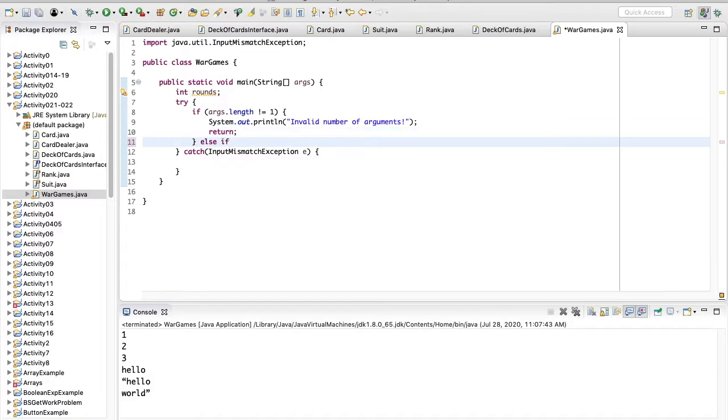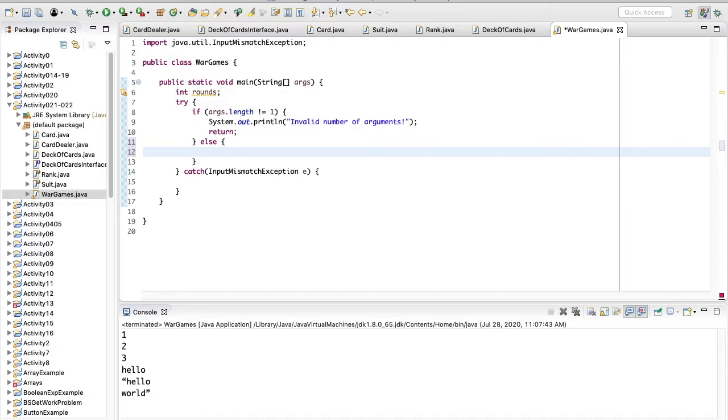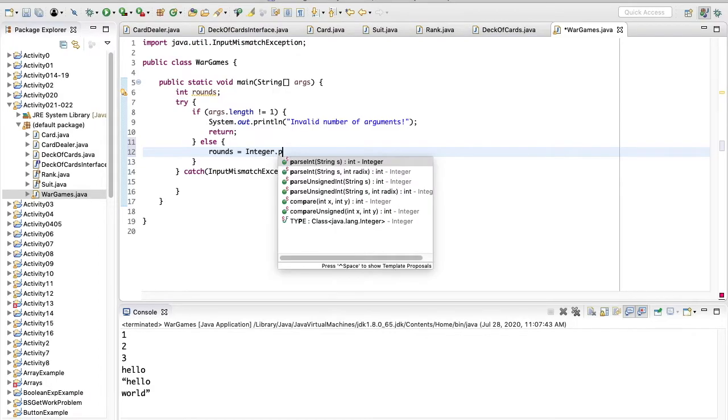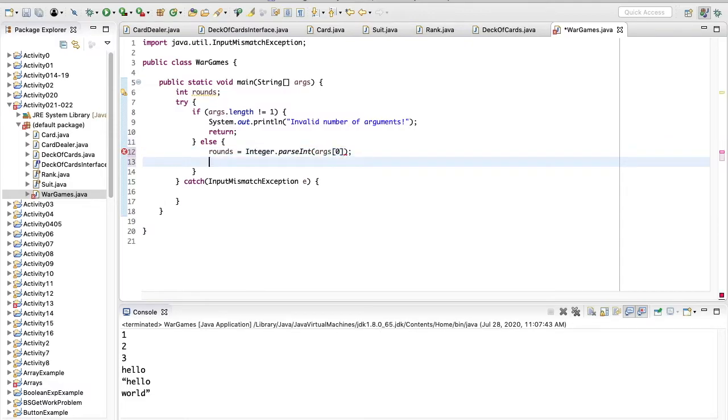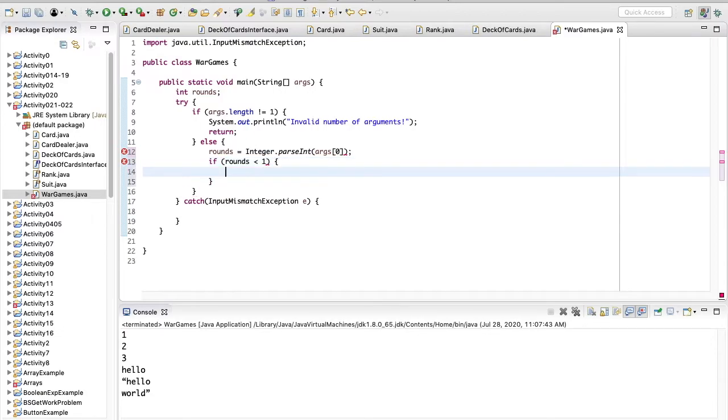So else, now we need to try to parse our integer out. We're going to go rounds equals Integer.parseInt, and pass it args[0]. And then we need to check if rounds is less than 0. Well, really, if rounds is less than 1, right? Because we need to have at least one round.